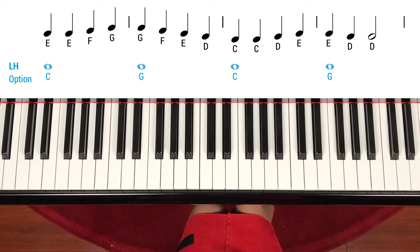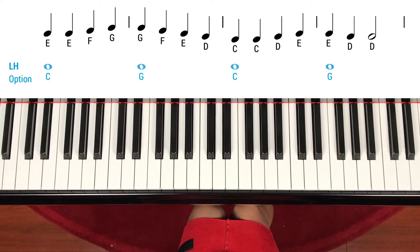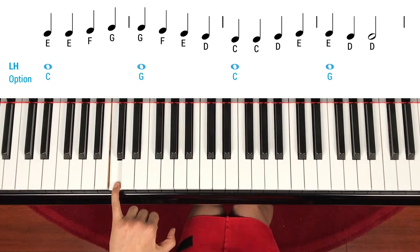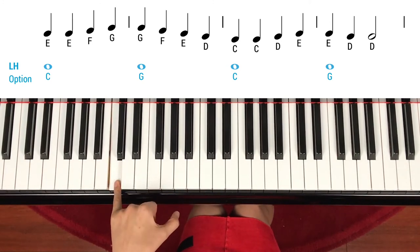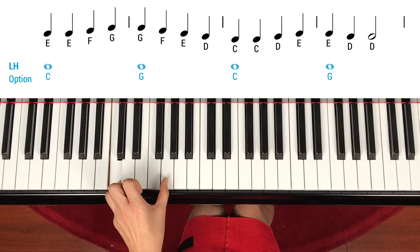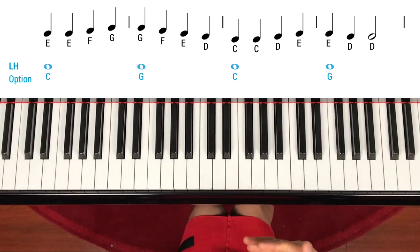Now, many people ask me, in our country, we don't use C, D, E, F, G, we only use Do, Re, Mi, Fa, Sol, La, Ti, Do. Why do I have to learn C, D, E, F, G? All the chords are written in C, D, E, F, G. So this doesn't mean only which note it is, but it's also going to tell you which chord to play later on. You need to know it if you want to play the chord. So it's really important. Now, in here, the left hand C means the note C, but it can also be a chord. You can just play the letter note, C chord. C represents the C chord. G represents the G chord. So this is the very beginning of understanding how we play chords.